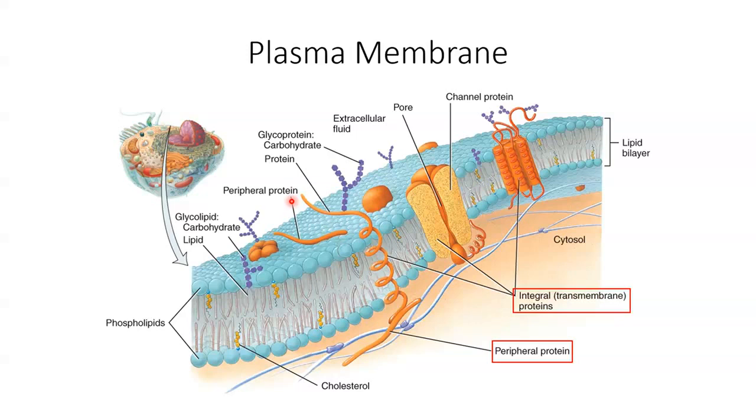And then some proteins are called glycoproteins, which are just proteins with carbohydrates attached to the end. These protrude out into our extracellular fluid. And the pattern of carbohydrate on these glycoproteins varies between cells. So they kind of act a bit like a molecular signature that allows the cells to recognize one another, as well as recognize a cell or an organism as foreign, so not being from within the body.